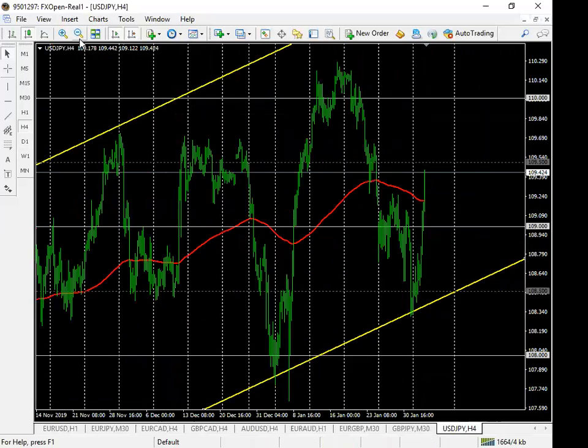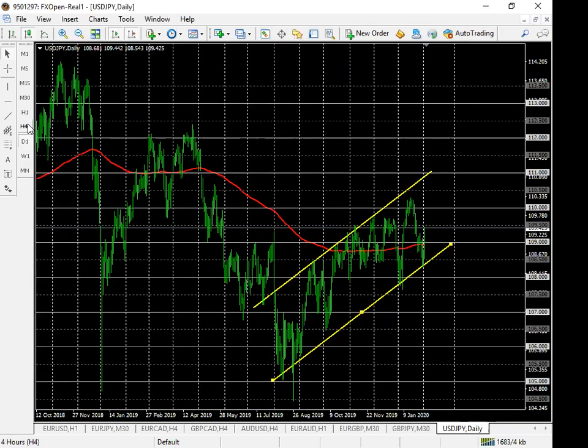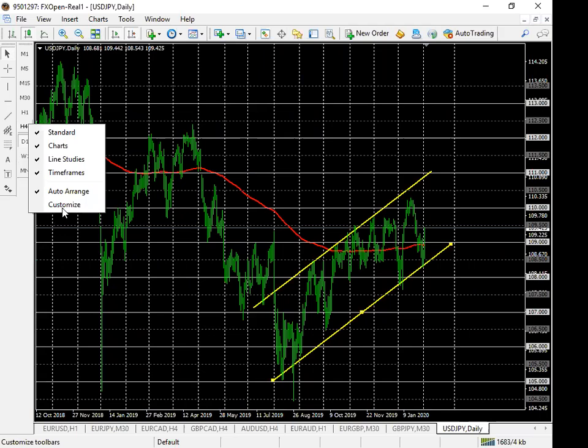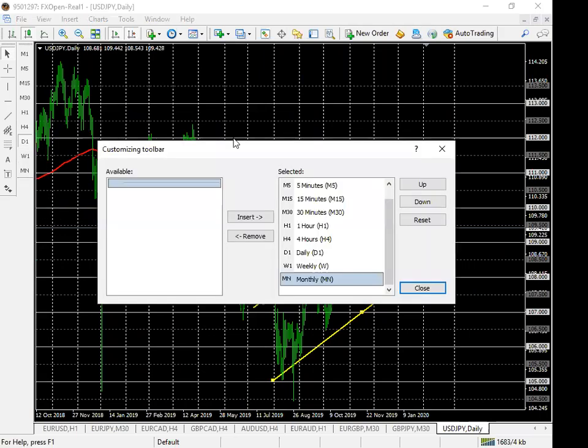Our main pieces of information will come from the higher time frames, let's say the daily as well as the weekly. Okay. So let's just say we prefer to use the daily as well as the 4 hour. Okay. Now, if you use just these two time frames, what you can do, right click, and I think you go to customize, right? So you're going through to your customizing tool.